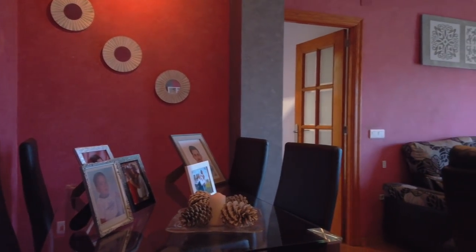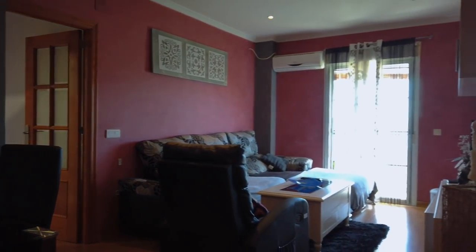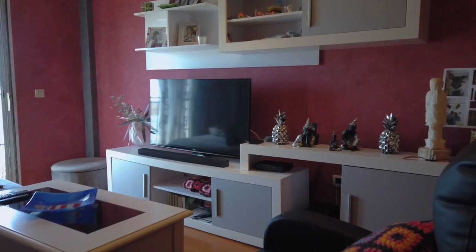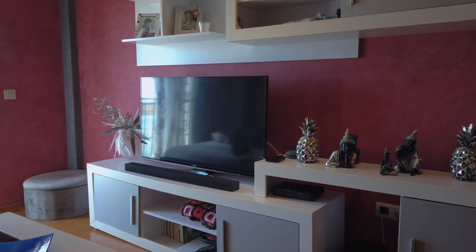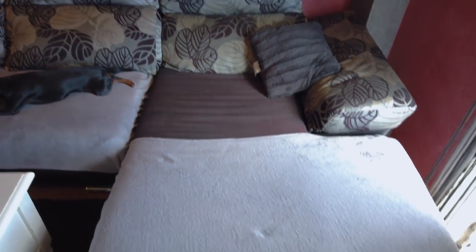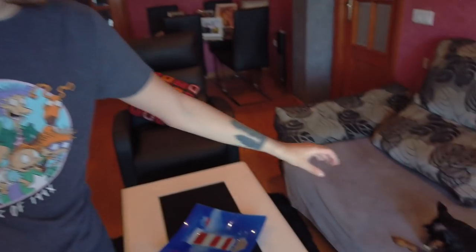Welcome to our living room. So this is our living room — it's the biggest room in the house, actually. We don't spend here a lot of time. But yeah, this is the couch. It's really big, it's really comfortable. It's not so beautiful, but it's really comfortable, and I think it is the best couch that you could ever dream of. Norman is eating a tree — everywhere Norman is eating something.